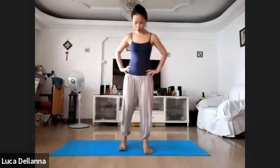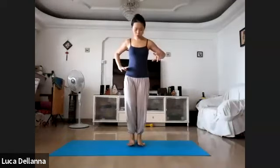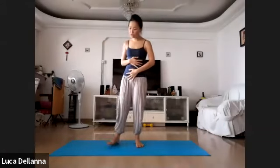So I'll show you, just come towards the front or the center of your mat, whatever is good, as long as you can see me. So in Tadasana, usually I would ask you to put your feet together or even hip distance apart. But today, for Wuji, right, which is nothingness stance, it's just a little bit wider. And you can let the feet turn out very slightly, that's okay.